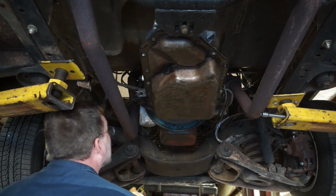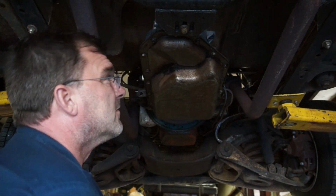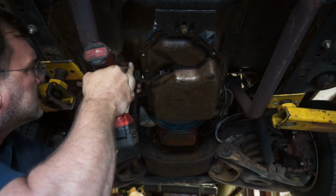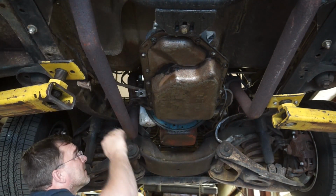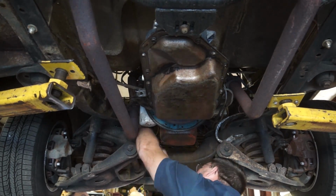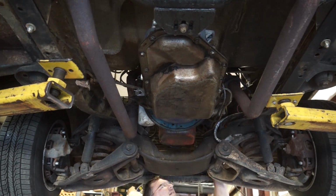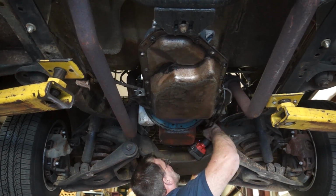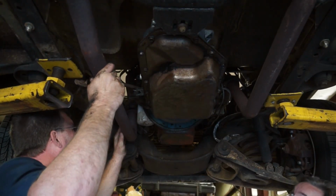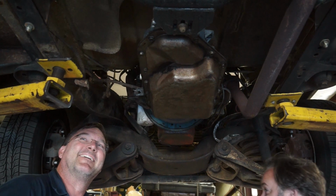My last torque converter bolt, my last bell bolt. I don't think it'll go anywhere. Watch everything fall out of the truck. Look at that. She's ready to come out. Staples removed. That one's off.